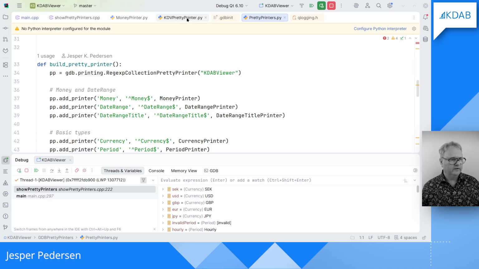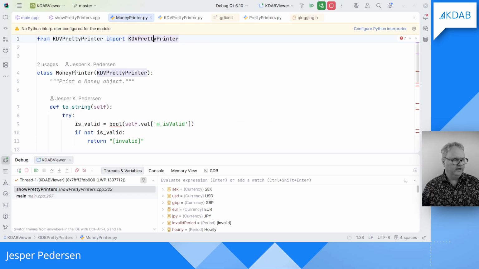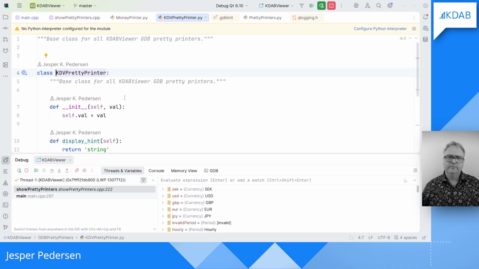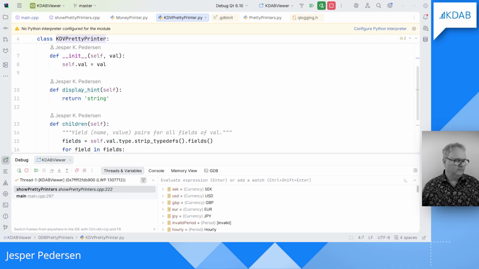And let's just go and look at the money printer here. The money printer is actually subclassing, this is Python code, subclassing from KDAB pretty printer, and KDAB pretty printer implements a few methods here. So it has this instantiation with the actual value that is being pretty printed. I have no idea what display hint is, but when I started doing this, it spit out this code for me for each and every pretty printer.